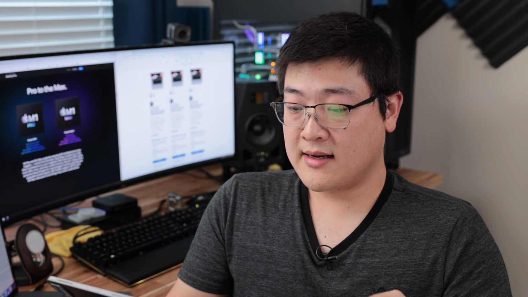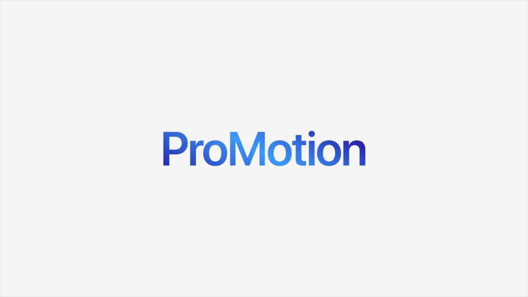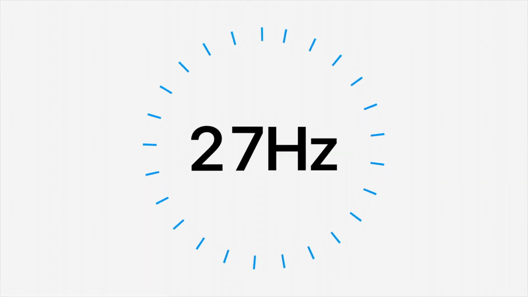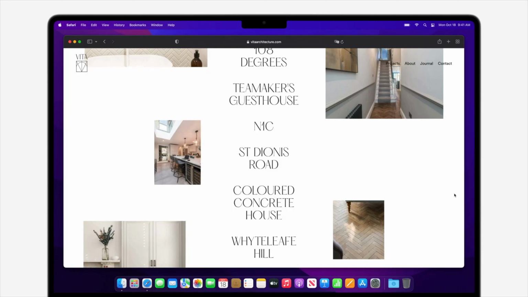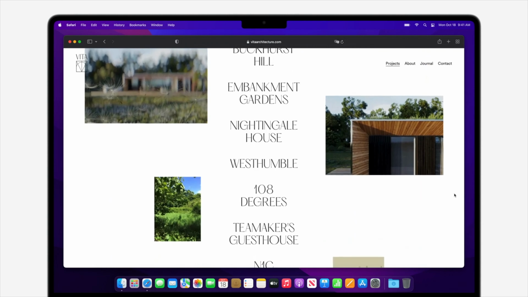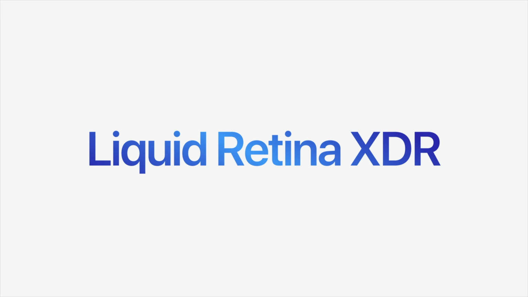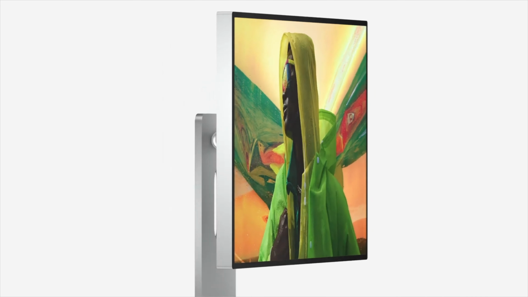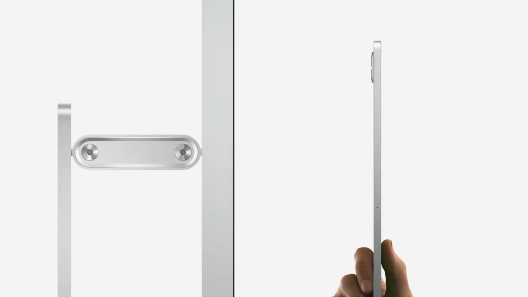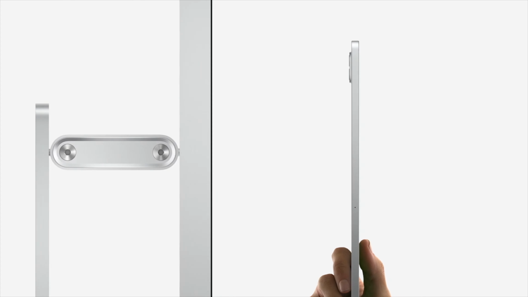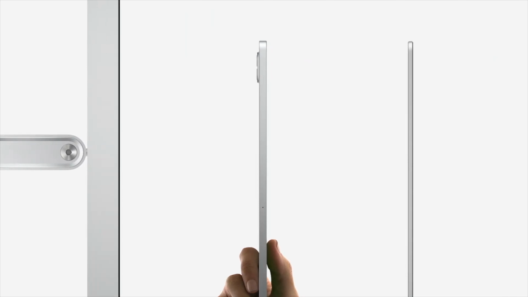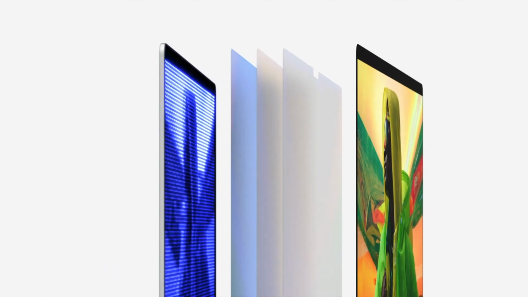Now, other things, let's say the display here. We have the mini LED ProMotion display. You've got local dimming zones, so it's gonna have very, very good contrast and colors. Also, it gets really, really bright: 1,000 nits sustained brightness with 1,600 nits of peak brightness. So that's extremely bright. That's gonna be on the same level as the Pro Display XDR, the $5,000-$6,000 32-inch display that Apple has. And if you have one of those newer iPhones, iPhone X, 11, 12, it's going to be kind of similar in terms of vibrance, even though it's not an OLED display.